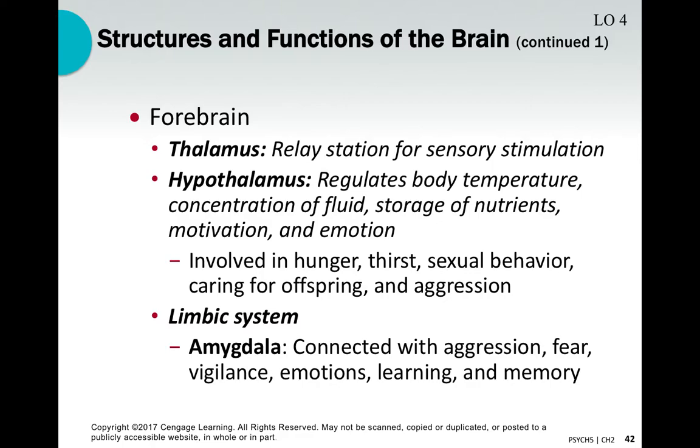The thalamus is simply a relay station. Basically, it relays information from the environment, sensory information like sight, sound, taste, touch, to other portions of the brain, specifically the cortex. It's kind of like a place you've got to pass through. If you want to go for a ride on the Oklahoma City streetcar, you've got to go to one of the stations and pay for a ticket. That's kind of like the thalamus. If sensory information wants to go to the cerebral cortex, for example, it has to pass through the thalamus first.